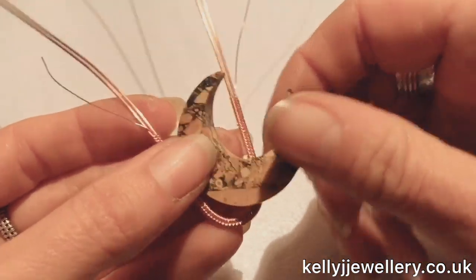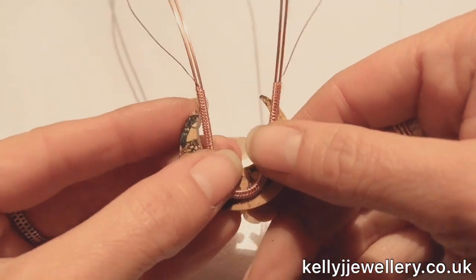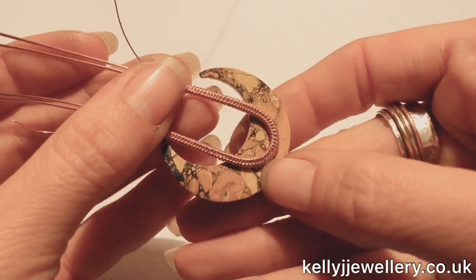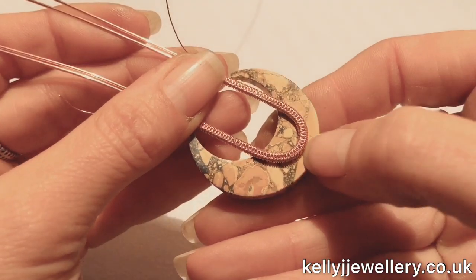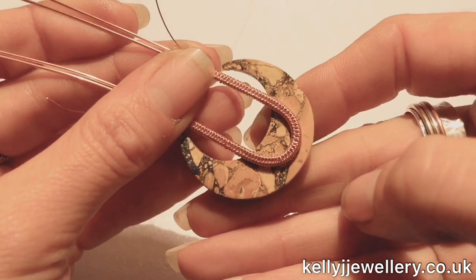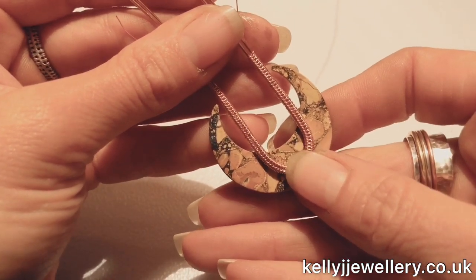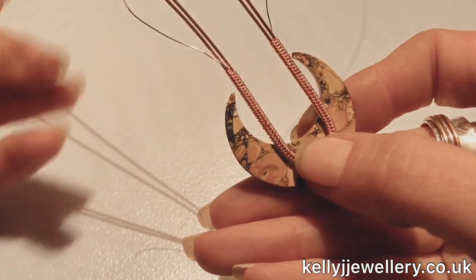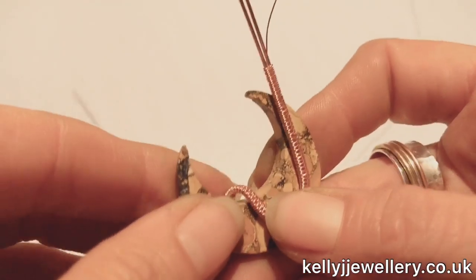And then take your stone and to the back, we're going to position this U shape right in the middle. So it sits like that. And you want it to sit quite low down on the back, so it's not touching the bottom and it's further down than halfway. So we want it pretty central as well. And then hold it in place. We're going to take this weave, we're going to bend it around to the sides.